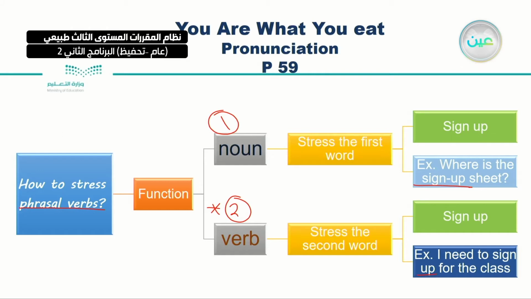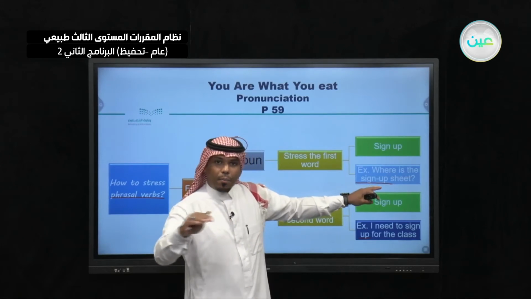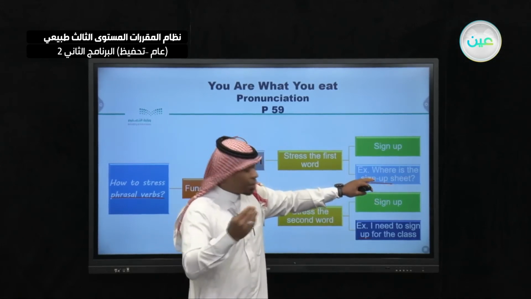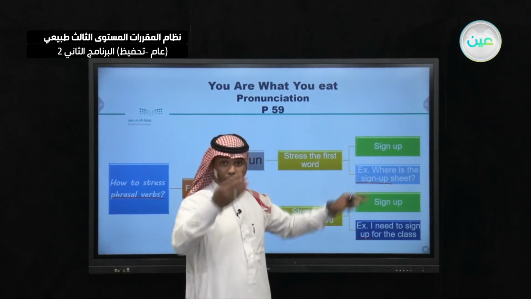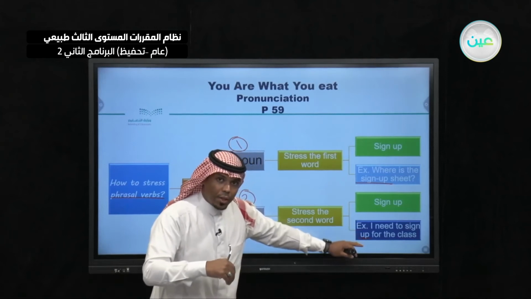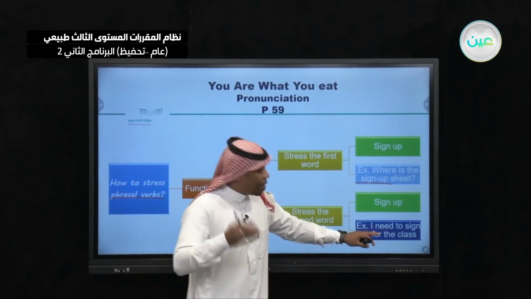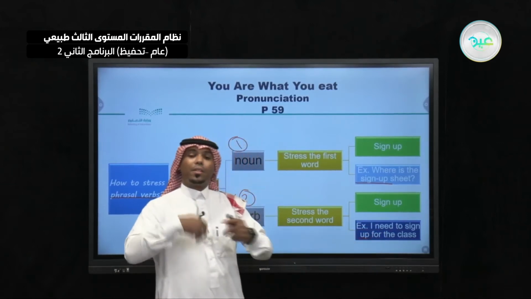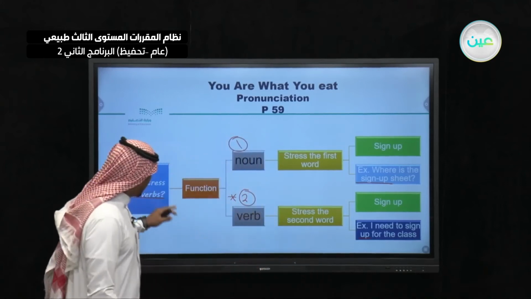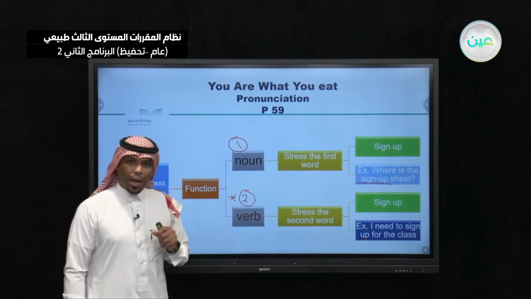Not like the first one when I said, where is the sign up sheet? I'm stressing now on the sign because it functions like a noun. But the second one, when I say I need to sign up for the class, now this is like an action, it's a verb. The phrasal verb used here functions like a verb, very good.